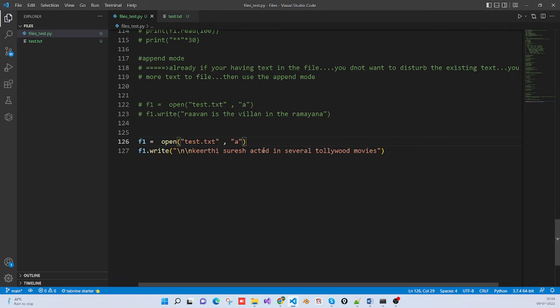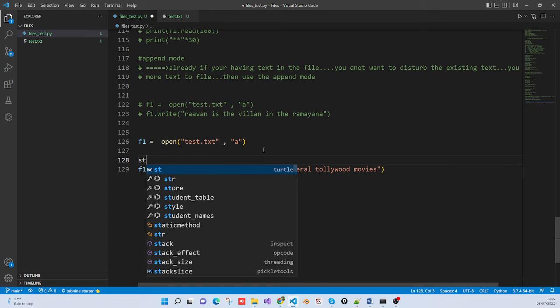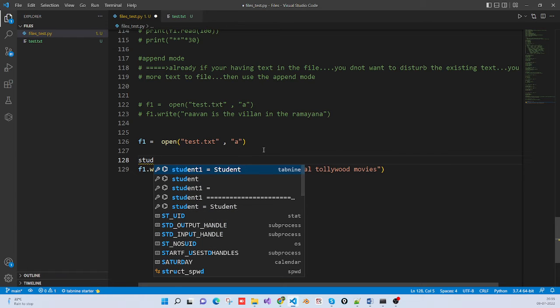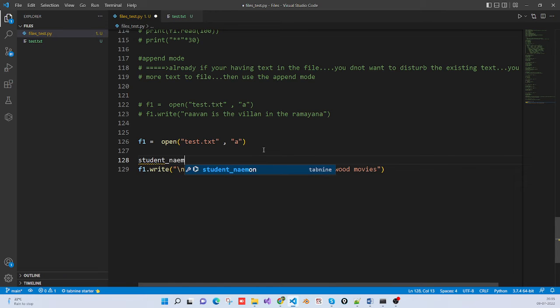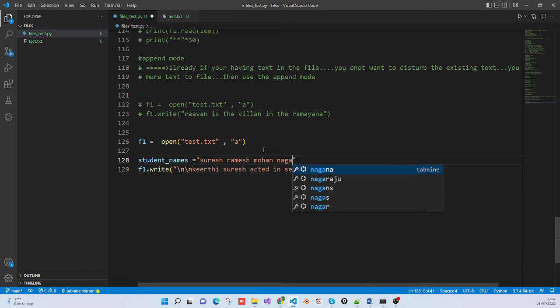Suppose I am taking student_names equal to, I'm taking it like this for now, but later we can give it very neatly: Suresh, Ramesh, Mohan, Nagaraju. Four names are enough anyway.